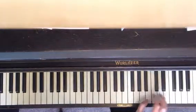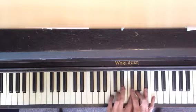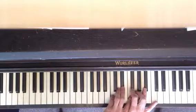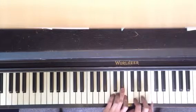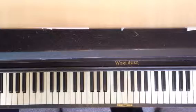In the right hand, you're going to have your minor blues scale: C, E-flat, F, F-sharp, G, B-flat, C. And your major blues scale: C, D, E-flat, E, G, A. And you can alternate between the two in your improvisation.